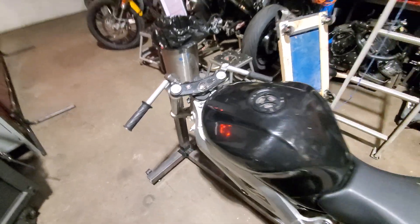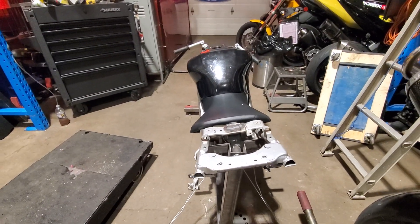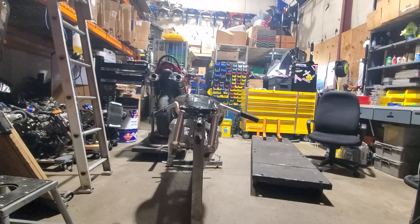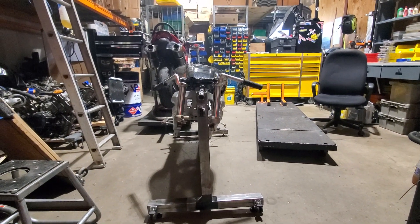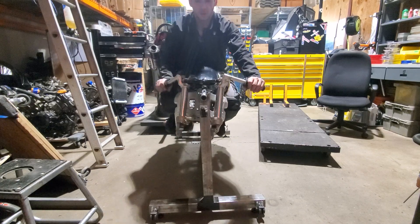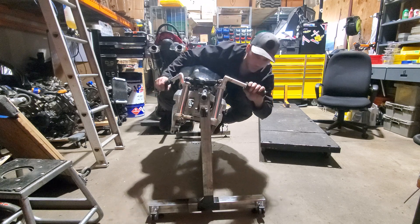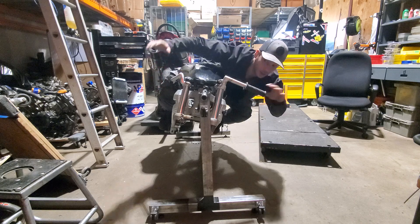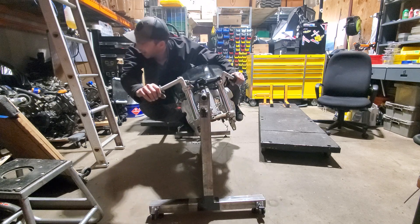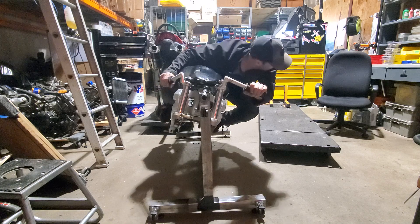What that allows this thing to do is counter-steer: when I push the bar right, the thing leans left — just slightly. You don't actually need that much lean; what you need is just some kind of feedback from the device that what you're doing is causing a lean. So I can control how much it leans by counter-steering, and I can use it to work on body position, getting locked in, having my arms relaxed, and so on. With this thing around, I can work on things like this.